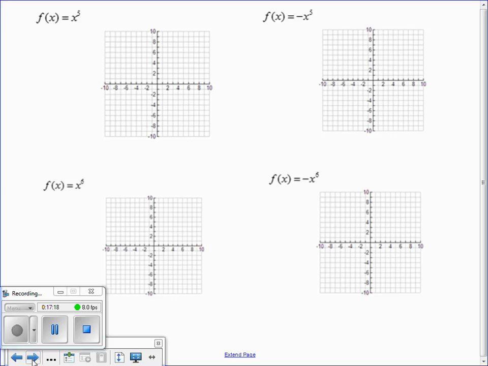So same thing, x to the fifth, what did that one look like? Squiggly up. This one looked like squiggly down. X to the sixth, happy face. And negative x to the sixth, sad face. He's sad. Okay. So odds were called, what did we call them? Squigglies. Squiggly up or squiggly down? How did you know if it was squiggly down? The negative out in front, right? Okay. We read from left to right. From left to right, it's going up.